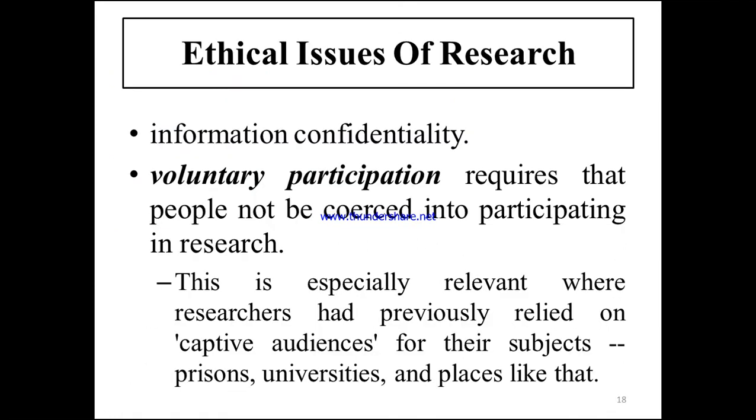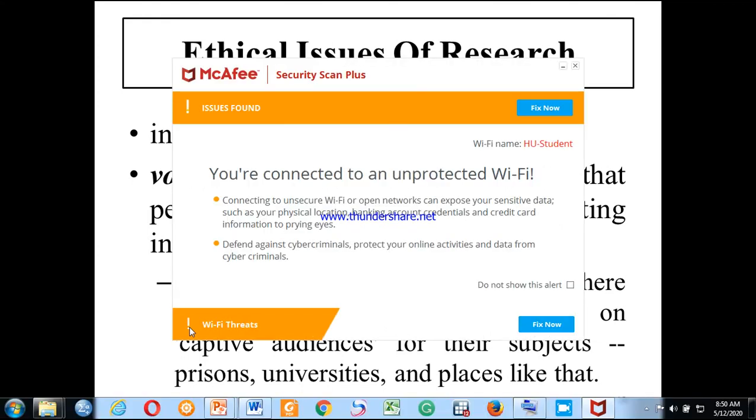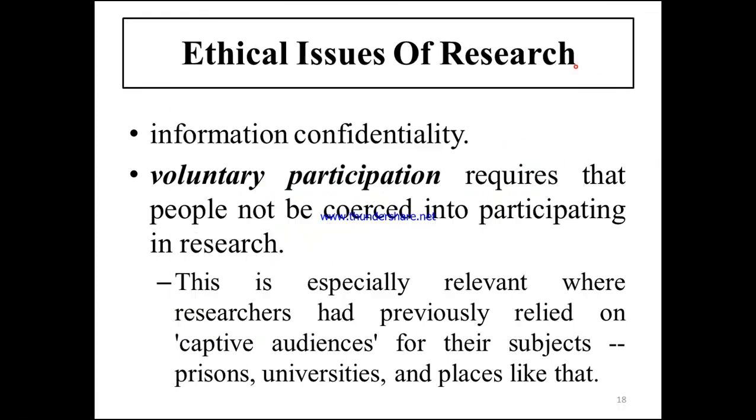In all of our endeavors in research, we have to consider ethics. What are the ethical issues of research? So one thing is information confidentiality. As a researcher, you are going to get information from various sources. Those sources may need their information to be confidential. And the ethics of research also requires you to keep those informations confidential. So you have to keep the information that you collect confidential.